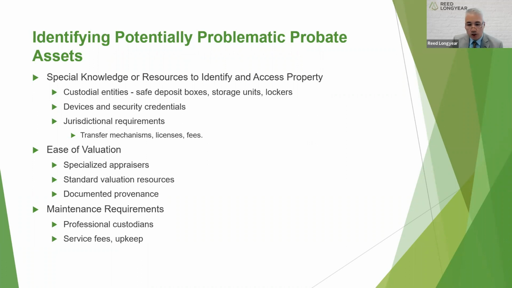Also, special jurisdictional requirements can be an issue. For example, if a person passes away with real property holdings in a foreign country, there may be a specific transfer process for that jurisdiction and asset type. A relatively recent example that we've come across has been how different jurisdictions treat timeshare interests. One country may treat the timeshare interest as expiring upon the death of an individual, whereas another country or local state may treat those timeshare interests as real property interests that then require an ancillary probate in that particular jurisdiction to transfer the timeshare interest. So again, these are the types of questions that can arise based upon different locations and different types of assets. Here was a great example of the same asset, but different jurisdictions and rules.